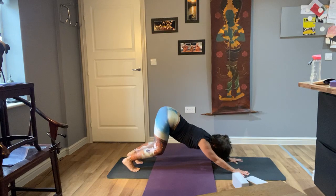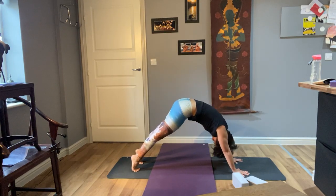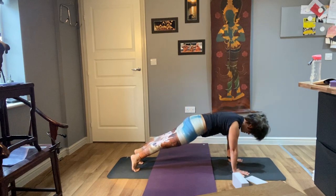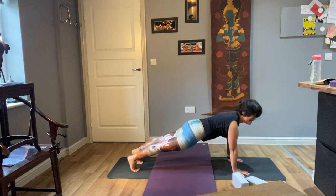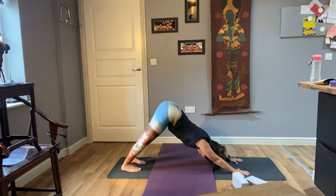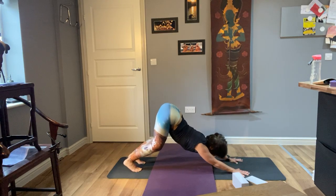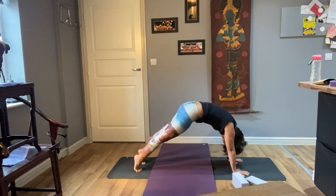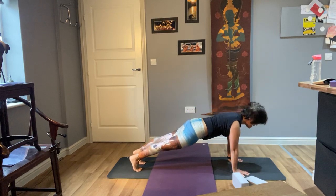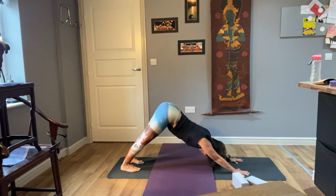Inhale, bend the elbows, bend the knees a little. Exhale, press the thighs back, draw the belly in and up and wave forward, coming into plank. Inhaling in your plank pose. Exhale, wave back into downward dog. One more time. Inhale, bend the elbows, bend the knees a little. Exhale, press the thighs back, wave forward, coming into plank. Inhaling in plank, and as we exhale, wave back into downward dog.